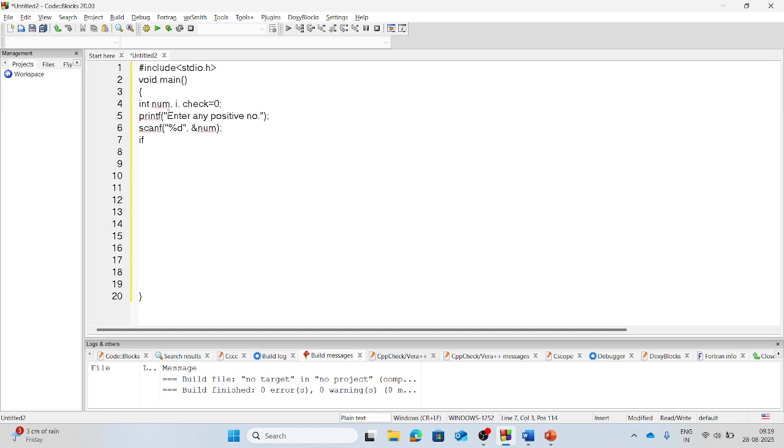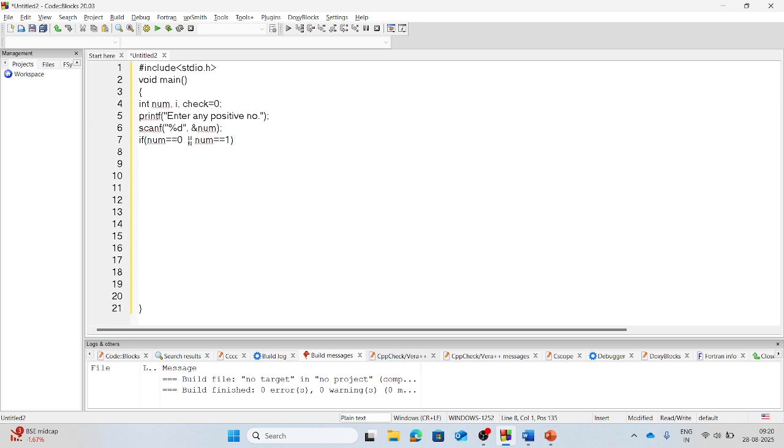And you know very well that 0 and 1 are always non-prime numbers. So we are putting one condition: if number is equal to 0, or, and for that you need to put the sign, that is this one, with the slash key, the or condition, if the number is equal to 0 or the number is equal to 1.